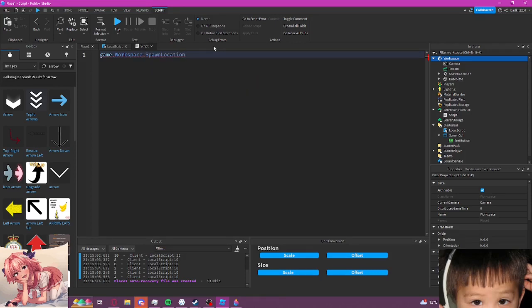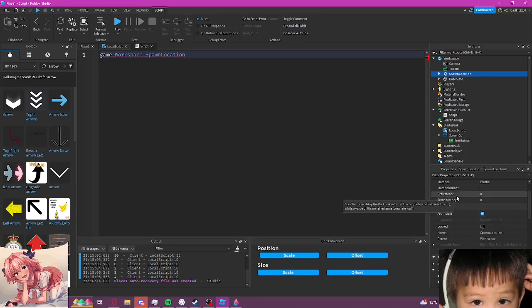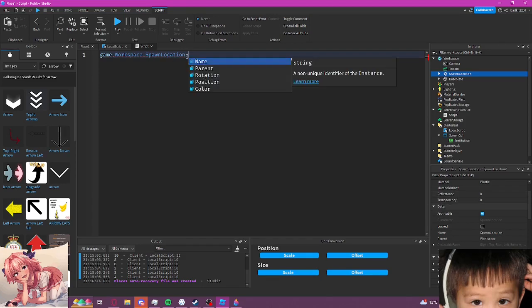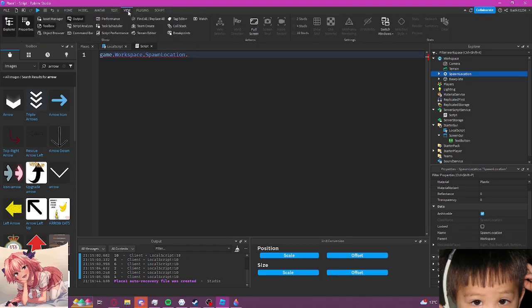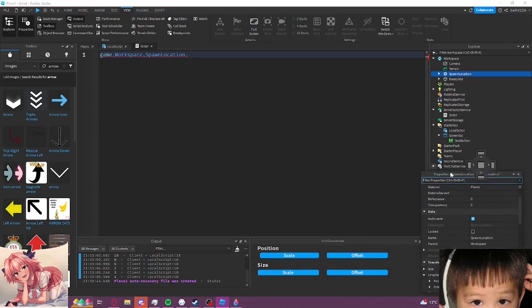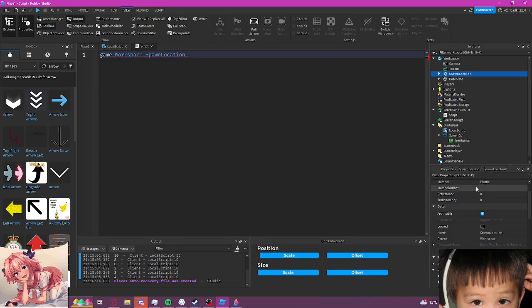Boom! And here's another cool thing I'm about to teach you. Whatever's inside the properties of this specific thing, so we can just go inside a SpawnLocation, we can change absolutely anything about this that I'm pretty sure is not grayed out. So we see Transparency, boom, we can do dot Transparency. You have to use a dot again if you want to go into something like a property. And how you see properties, if you don't have it on right now, you just gotta click this little button right here. And here's how I got it set up. I just scroll like this, I put it to my side, like down there, just like that. My properties are right there chilling.